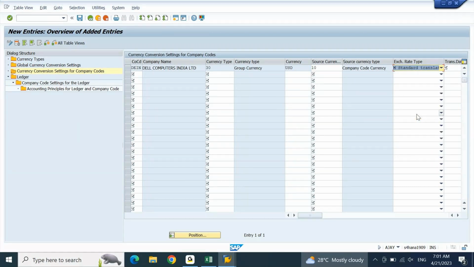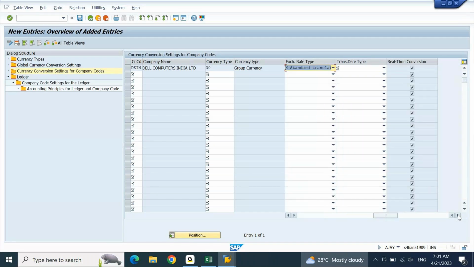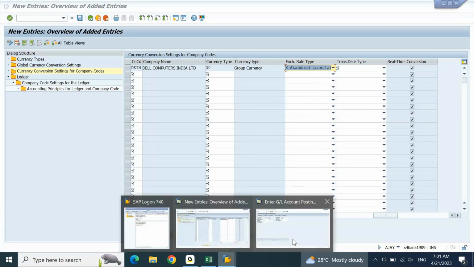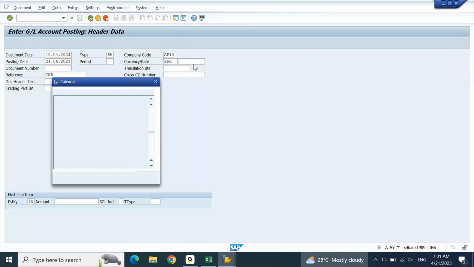Next one, which date to be considered for converting? If you look at a transaction posting, you will have three dates. One is document date, the other one is posting date, and I may have another date as translation date.